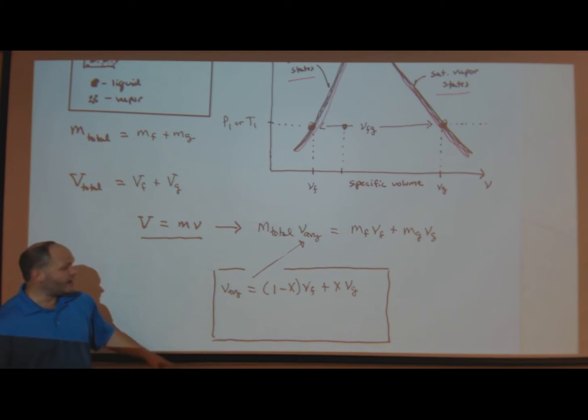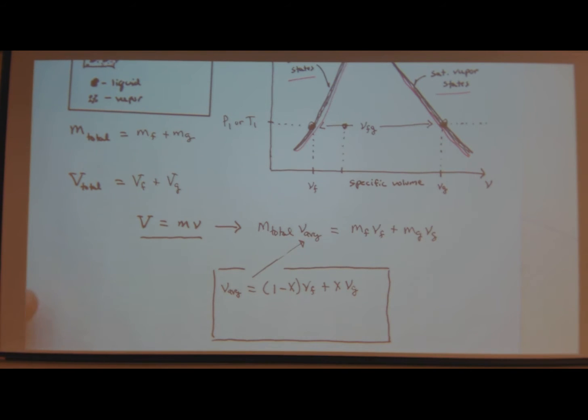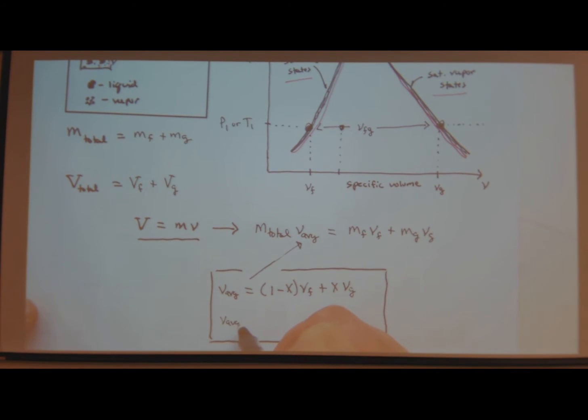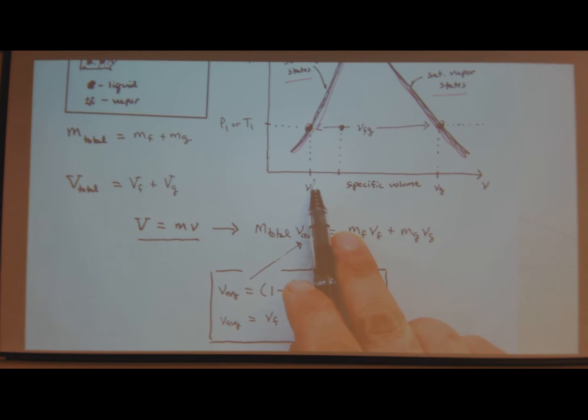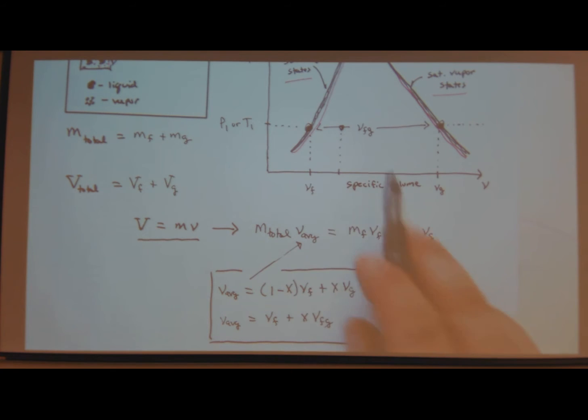Okay. And I can rewrite this a little bit differently. In this case, I'm going to say the specific volume of the fluid plus x times the specific volume of FG. Now, in the last lecture, you couldn't see it through the videos anyways, because there was some problem with it, but I put a G here, and it can't be G. Nevertheless, I have a specific volume of the fluid. If x is equal to 1, I add to it vFG, and it brings me out here. So this plus this difference puts me here.